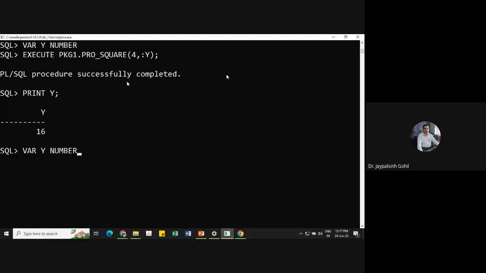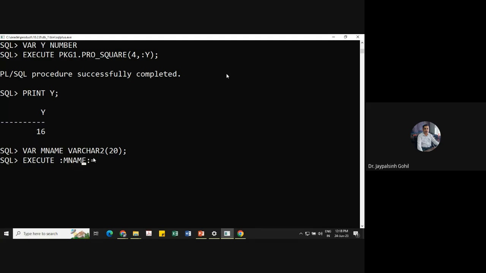I have to declare one varchar2 type variable, m name varchar2, and we have to give the size. Now execute. Then I have to write the name of the global variable which will hold the value returned by the function. That will be stored into m name. Sorry, there is a spelling mistake, I have to correct it.